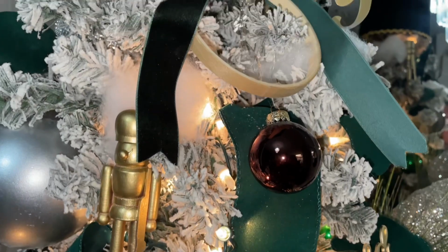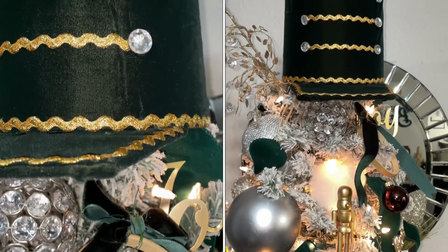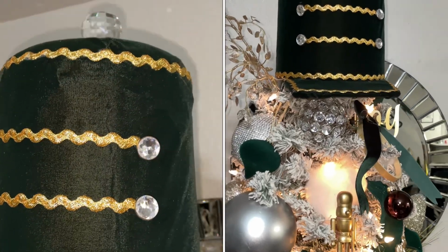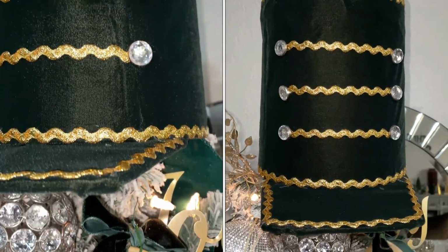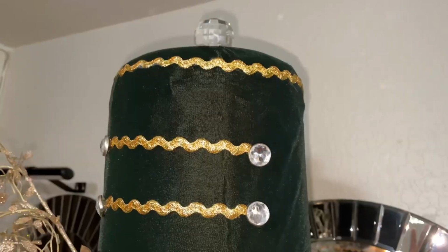All right, queens and kings, so that would be it for my Christmas decorations. You all let me know which one that you do love, because I do love the way the tree topper did come out. It actually turned out better than what I thought and imagined. But you all let me know. I love my doggone nutcrackers, because as you all can see, that's pretty much what the theme of my tree is.